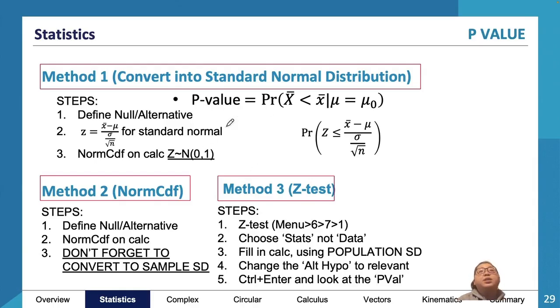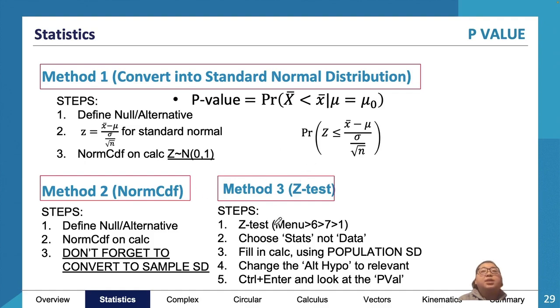There are a couple of different methods of calculating this. To compare whether you're rejecting or accepting the null hypothesis, the first thing is you define null and alternative. You find this for the standard normal distribution, calculate from there, and get the p-value by calculating it on the CDF. So you're converting to a standard normal. Alternatively, you can not convert to standard normal and just do it straight on your calculator, but you need to make sure to convert this to the sample standard deviation, because you're thinking about what's happening in the sample rather than in the population here.